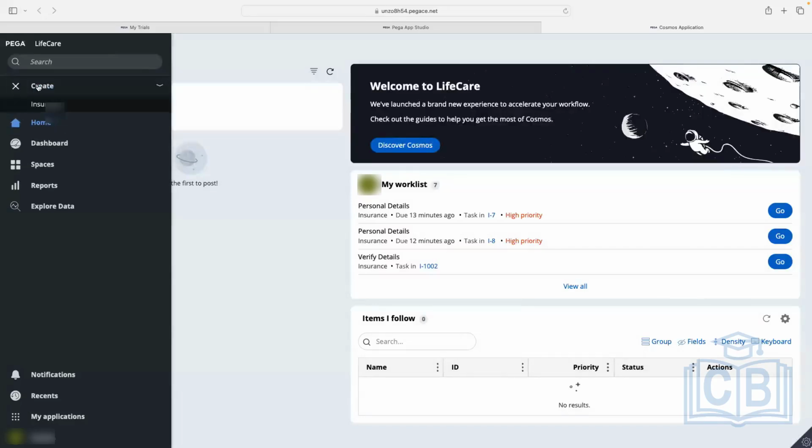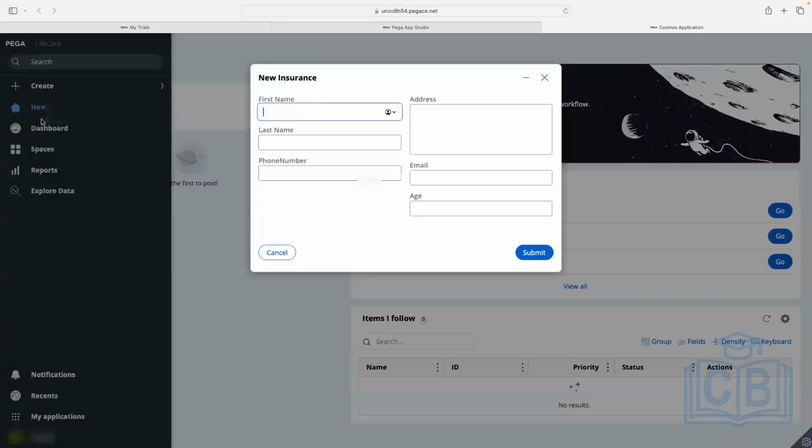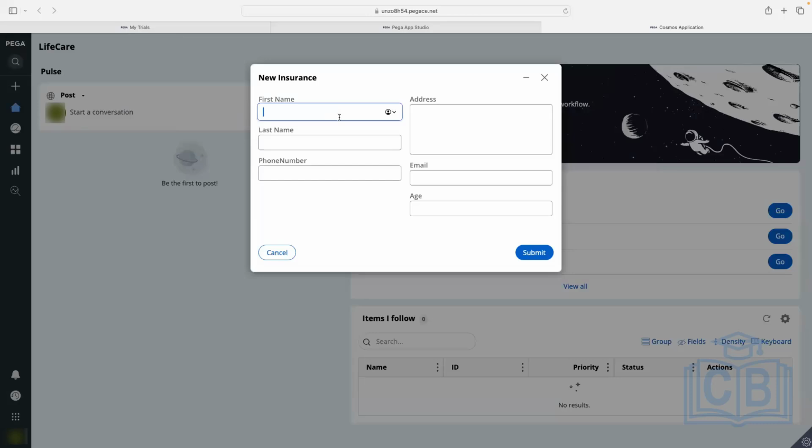So let's say create insurance. This is coming. I'll fill the data. Submit.